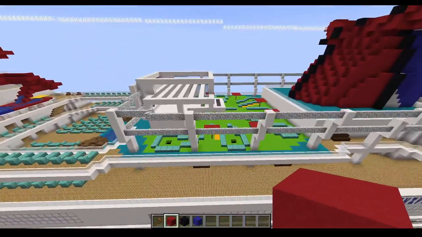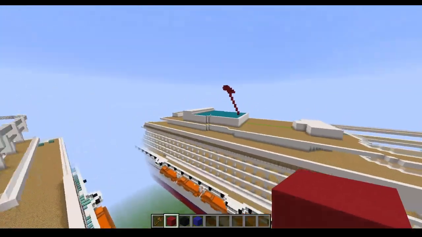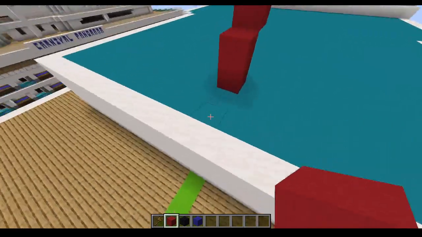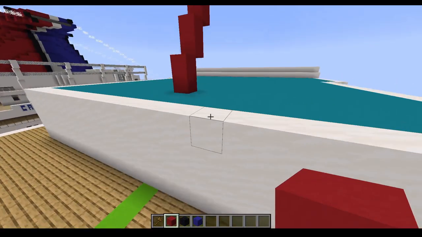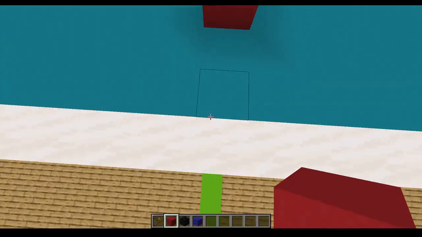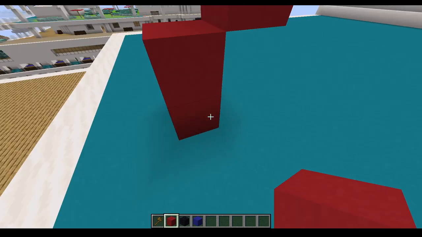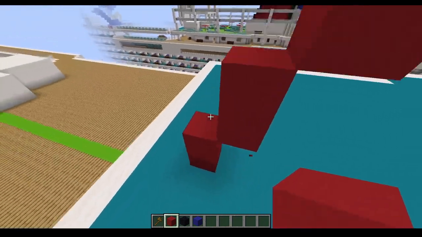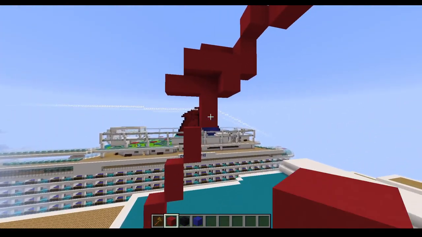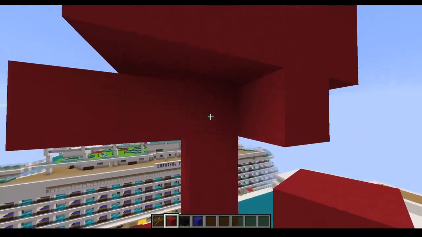But in order for us to get started, we're going to start with the funnel, which I've set up over here. So you're going to come to this building area right here, come to the middle block, and then skip two. Then you're gonna come up by two right here. And you're gonna come up 1, 2, 3, 4, 5, 6 twos. And then you're gonna have three coming out.